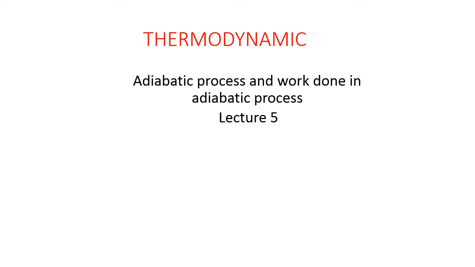So in the thermodynamics chapter, in this video I'm going to discuss the adiabatic process and the work done in the adiabatic process. In the last lecture I discussed the isothermal process, different types of thermodynamic processes, and found the expression of work done in the isothermal process. In this video I'm going to find the work done in the adiabatic process, and also discuss isochoric and isobaric processes. So this is my lecture 5. To understand this lecture properly, you must follow all the previous lectures on thermodynamics.